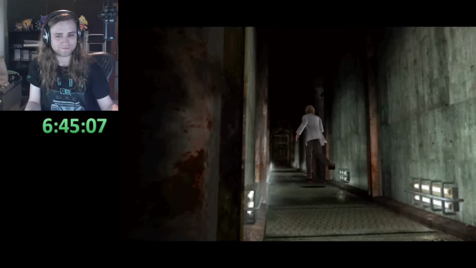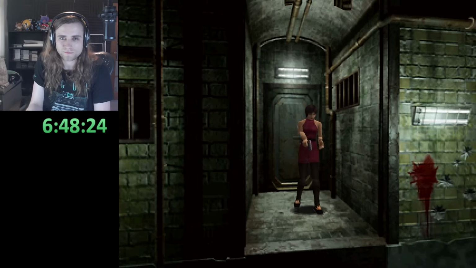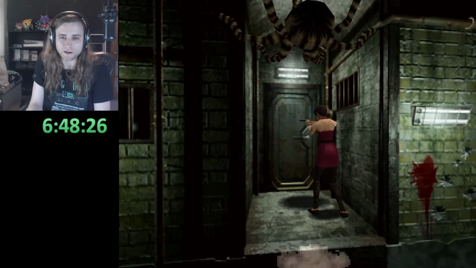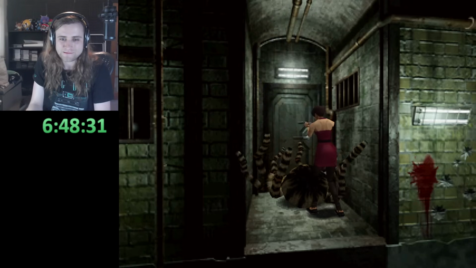The sewers start with yet another Ada segment, so we're back to her extremely slow movement. Fortunately, I'm able to kill the first spider without issue. Getting poisoned as Ada here would pretty much guarantee a death given the upcoming segment and one of the potential pain points of the run.